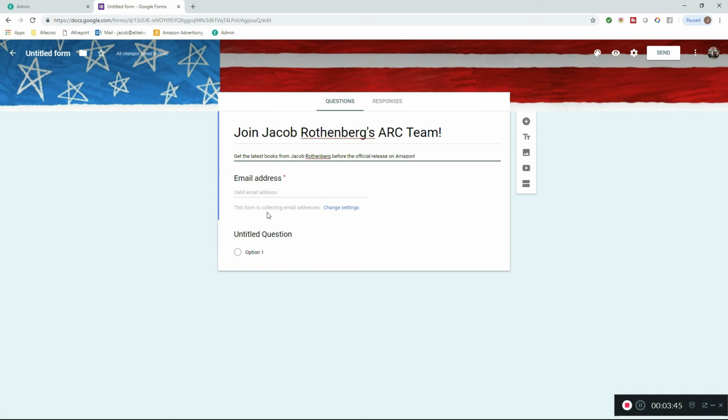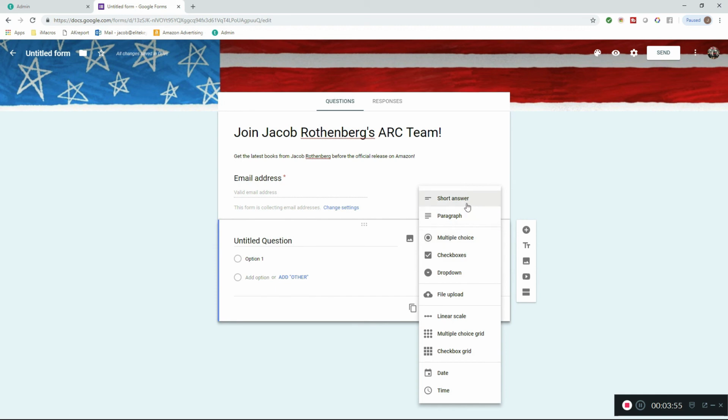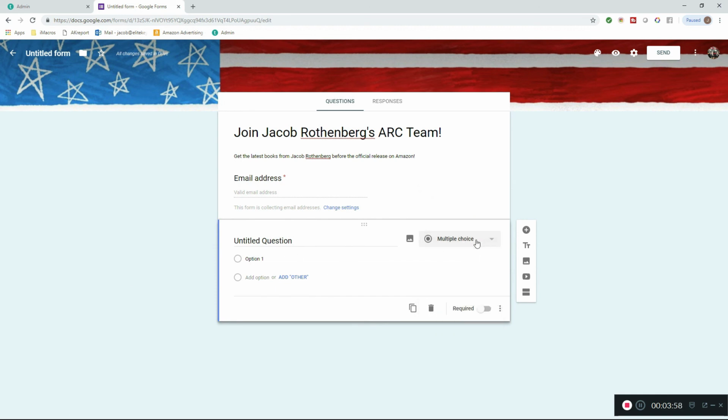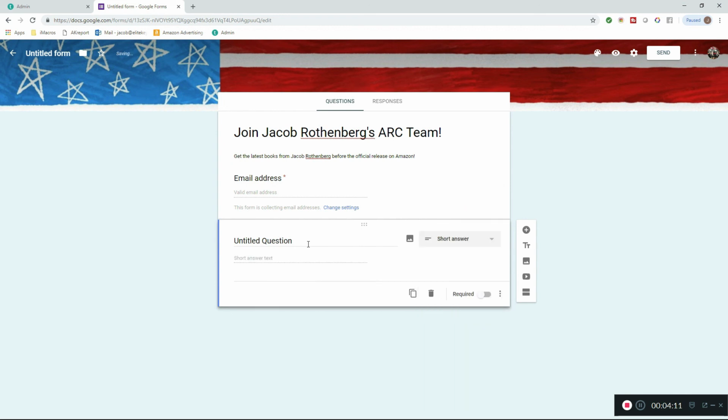There are two things we want to collect. We want their email address, and also, just to help confirm identity, their name. Here we're changing this field from a multiple choice question. Just click this drop down arrow. We want a form question that's answered in the form of a short answer. So we're going to put here "Name," and the person will put their name here. We want this to be a required response.